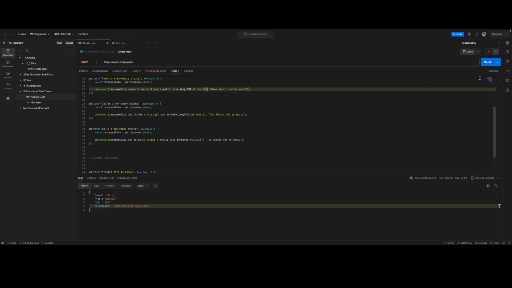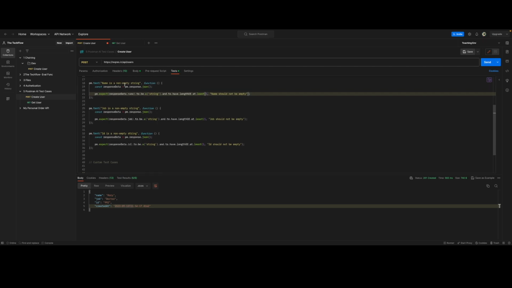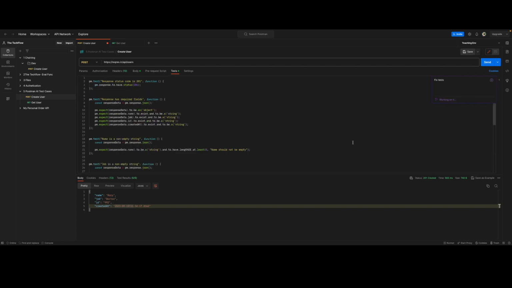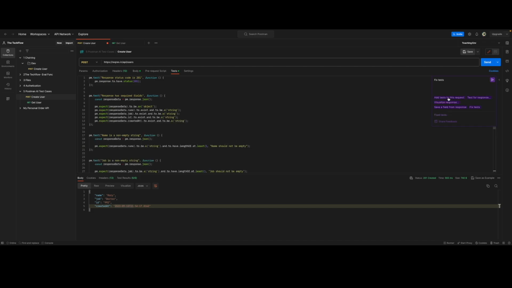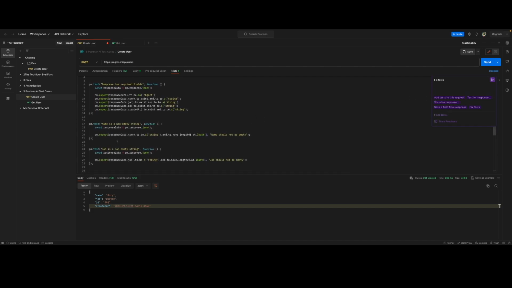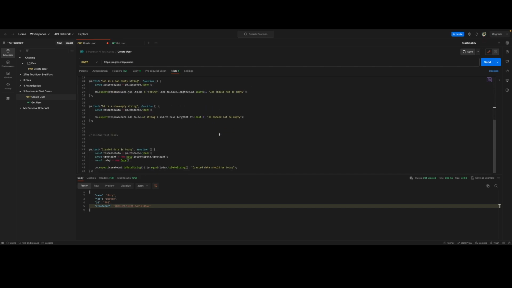We will try to see if our generative AI can fix a test case. For the name field, it's trying to check the length is greater than 1. I can make it 0. And let's ask it to fix the test cases. Alright, it's working on it. Okay, you can see that it has already checked and fixed it from 0 to 1 because it already has some information about this test case, right?